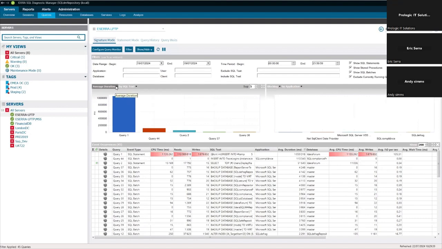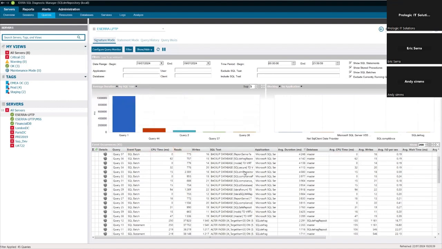But if needed, I can also change the metric of the graph to average CPU consumption, for example, if I want to see the longest in terms of CPU consumption, or in terms of reads, in terms of writes, or even the deadlocks. The queries that are making a deadlock, I will be able to look at them by changing the metric of the graph. By default, it is always the duration and by SQL text, but you can also look at it by database. I can see that my ideal form database is the most critical one, and by application also.